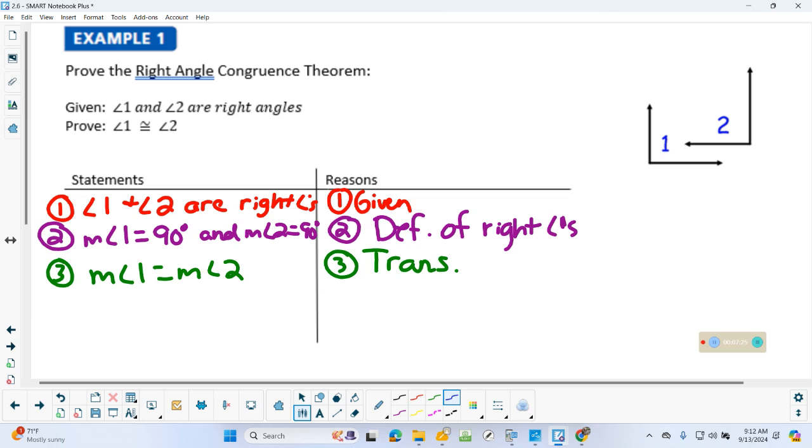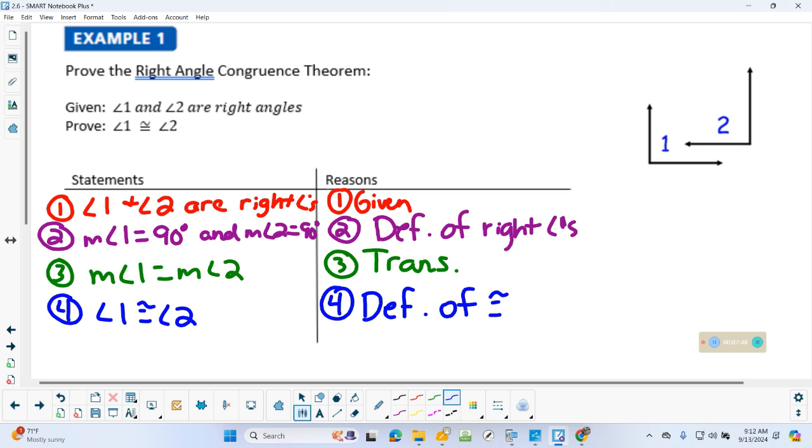Okay, eye on the prize. We're almost there, I feel like. If they're equal, aren't they congruent? Yeah. And obviously, they're equal, they're congruent. That's that LAMO reason, step, definition of congruency. Got it. See, easy peasy, easy peasy.